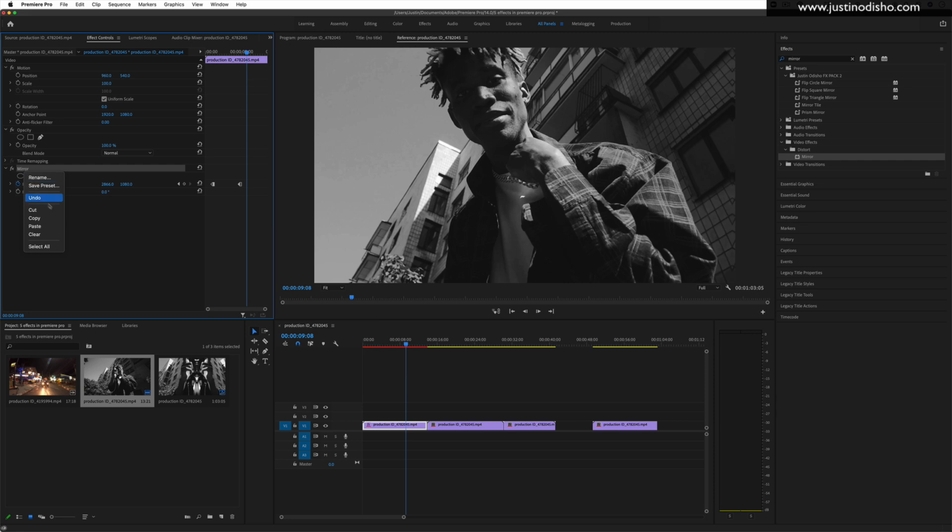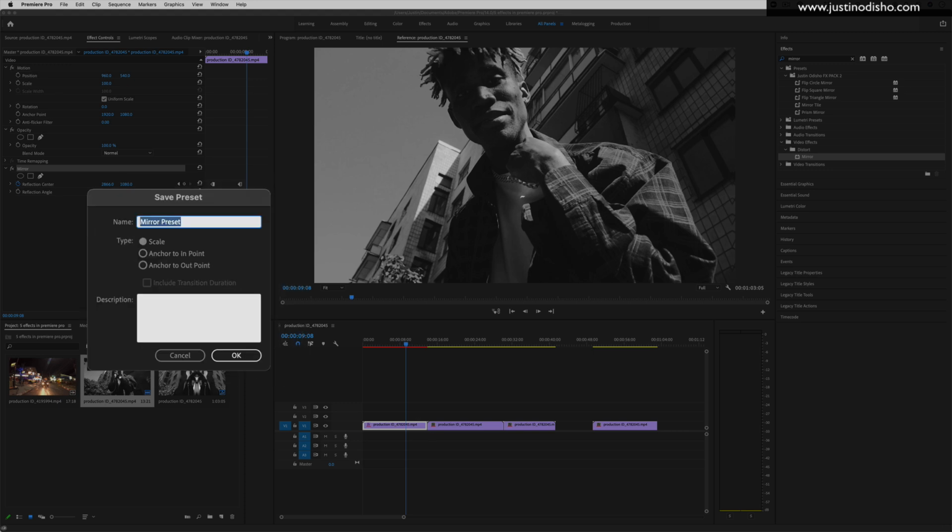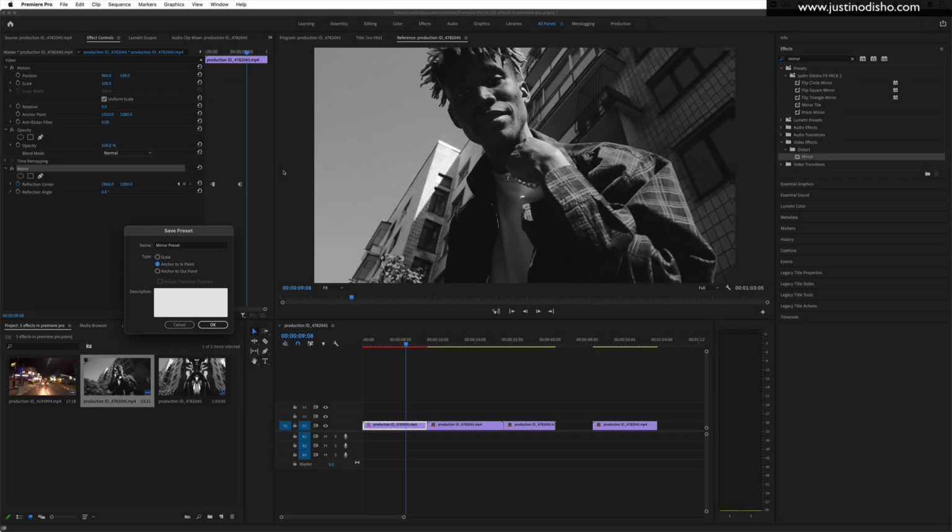And again, when you save a preset, the keyframes that you have will be involved. So if you do choose scale, it will scale this keyframe. This clip happens to be about 10 or 12 seconds long. So it'll say, oh, this first keyframe happens at 10% in of the clip. The second keyframe happens 50% in of the clip. So if you applied the same preset with the scale method onto a clip that was 30 seconds long, it'll scale it out to be of the same ratio. But if you did anchor to endpoint, it'll always say this first keyframe occurs at 1 second into the clip, and it'll just have the combination of keyframes based on exact time and not scaling it.